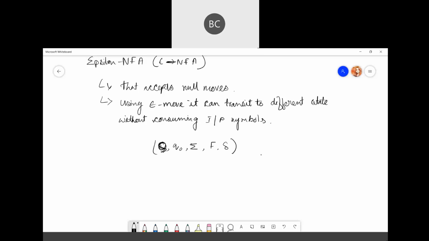Everything is the same. The only difference is the transition function. The transition function for your epsilon NFA is Q cross sigma union epsilon to 2 power Q. In a normal NFA, there is no union part. But in epsilon NFA, there is this union part. This is the only difference.